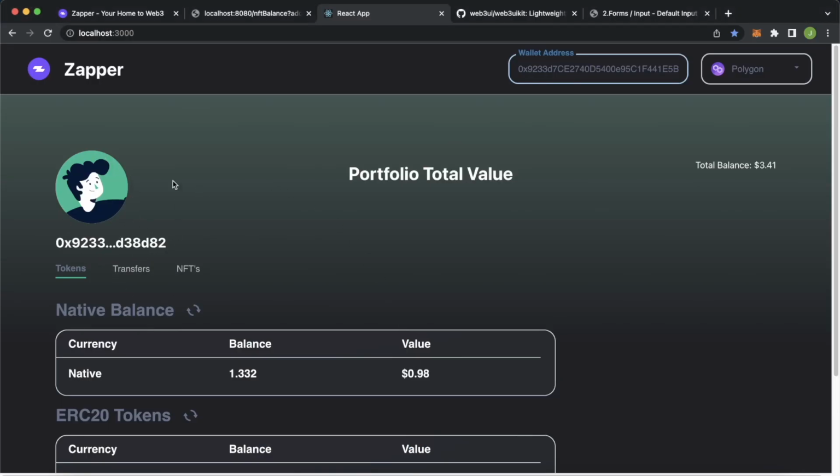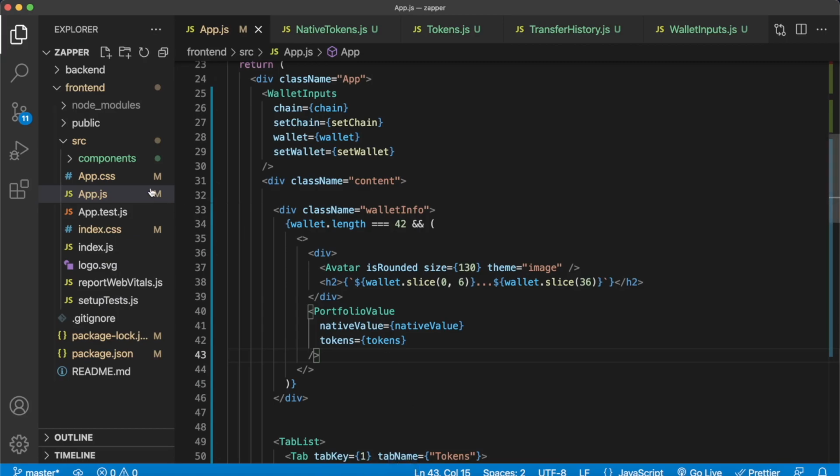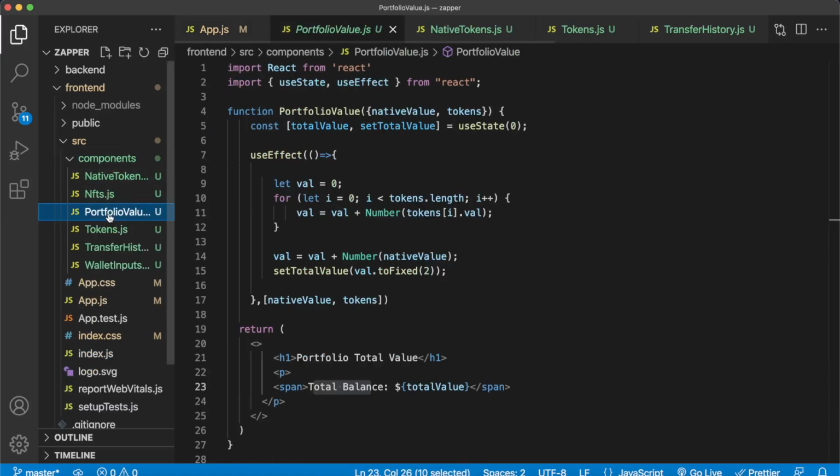We have a beautiful profile avatar picture. We have their wallet address. It's dependent on what wallet address we set over here. But then we can head over to the transfers, NFTs. And now last thing is to add that total portfolio value tag over in this top right corner to look nice. So jumping into Visual Studio Code, check out your components, portfolio value component, and this is a super simple adjustment.